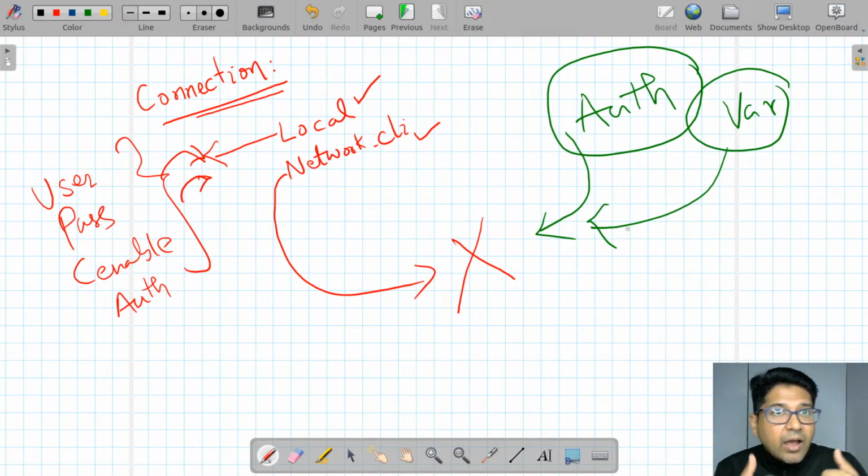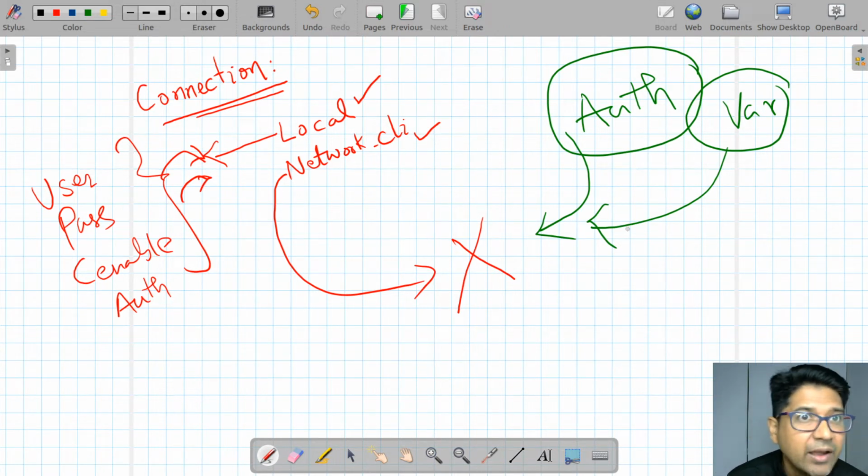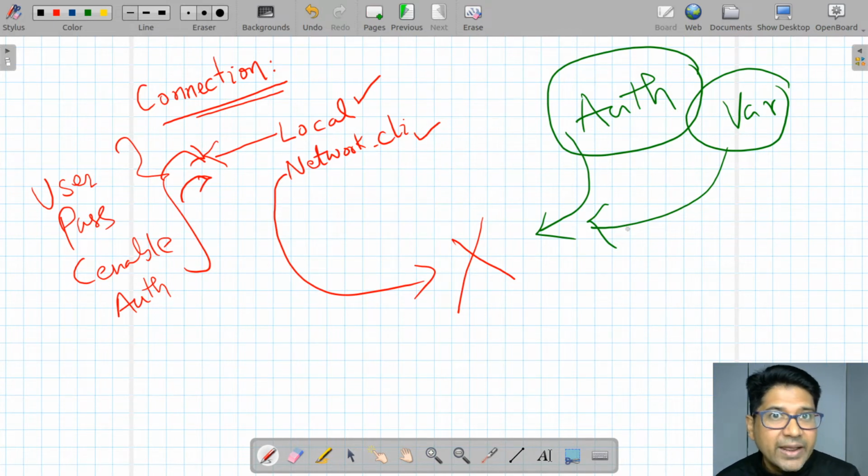After 90 days only, you change your password and credentials. So authentication in local connectivity you have to pass every time, whereas in network CLI you can maintain your persistency.